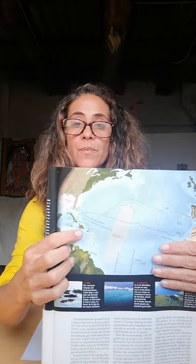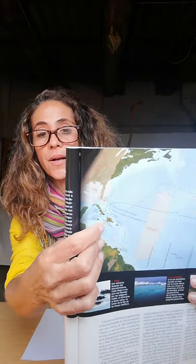He set out, and they thought when they arrived around here that they would be in Asia, but it turned out that the world was much bigger than they knew. And he arrived all the way here, which is now the Caribbean, in the islands — now called the Bahamas — where he first arrived. They didn't know that it was an entirely new continent for them, but the people who were already living there saw them and called them Indians, because they thought they were in India. So the name has stuck with them, but we will refer to them as Native Americans.